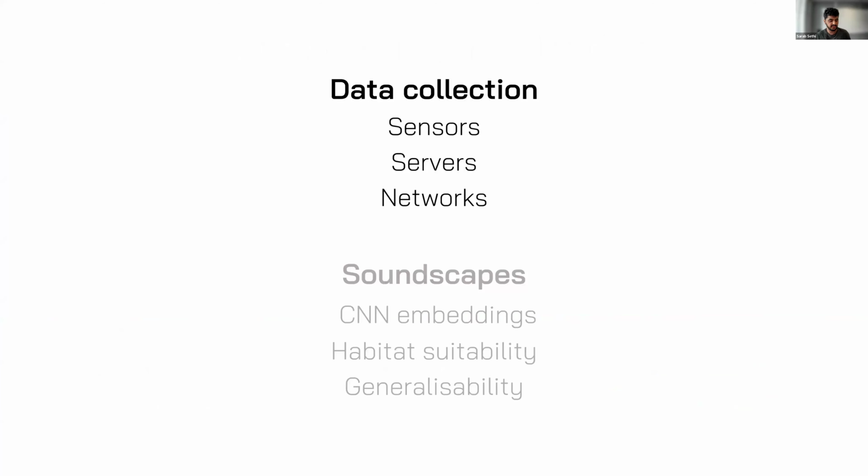So the talk today will be split into two sections. To start with, I'm going to talk about data collection, so sensors, servers, networks, some innovations we've done there and future areas of the field. And then I'll move on to soundscapes and more analytical work with machine learning models and how they can be used to detect habitat suitability as well as generalizability of those methods.